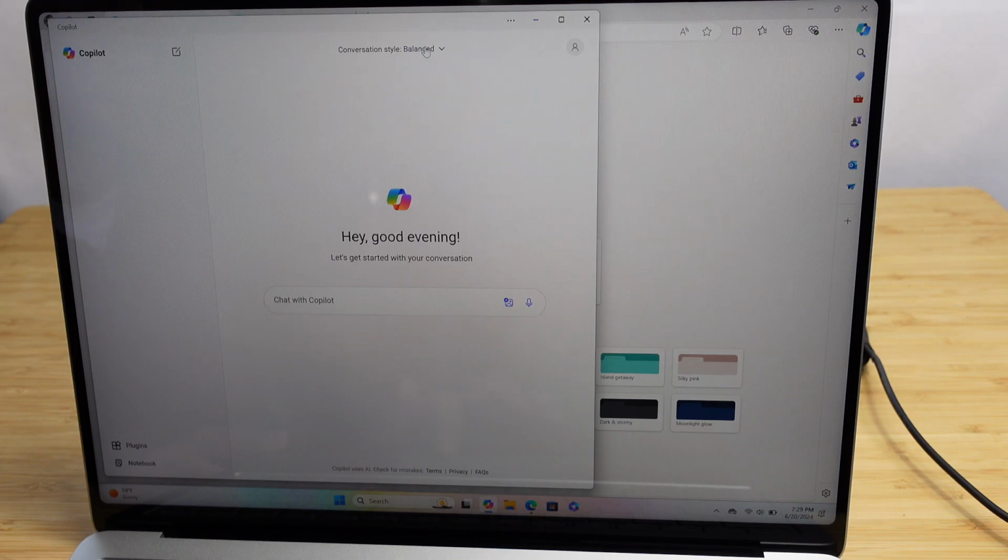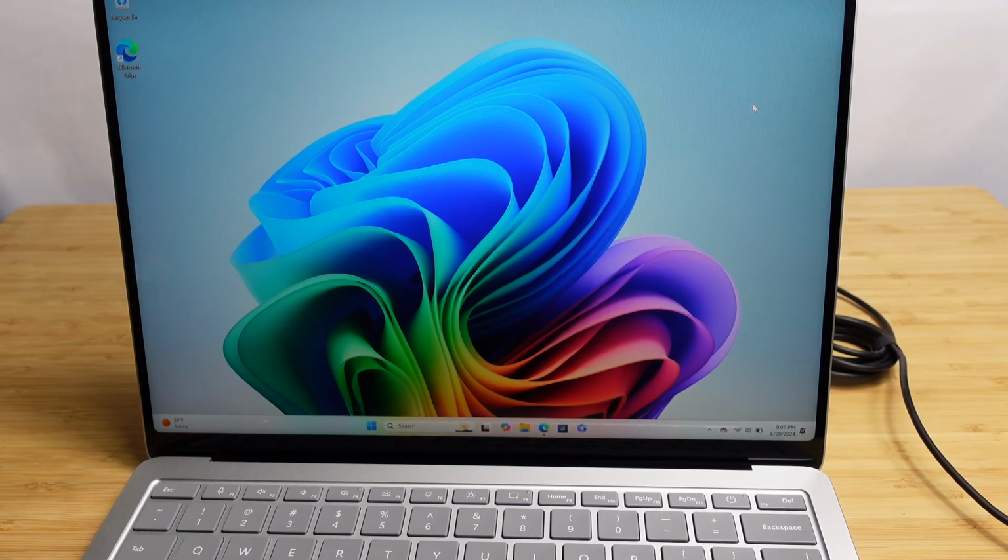We can see right here at the very top, you can change the conversation style. So right now it's on balanced for everyday informed chats. You can move it to creative, start an original or imaginative chat, or you can go to precise, start a concise chat useful for fact finding. So they've added all kinds of new features to the Copilot Plus PCs.